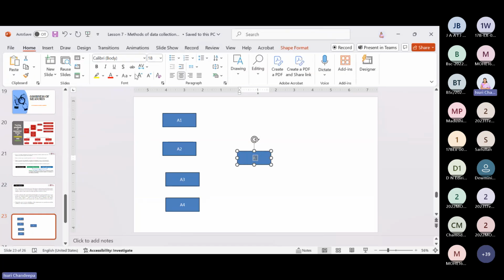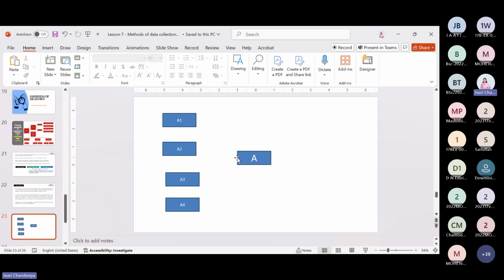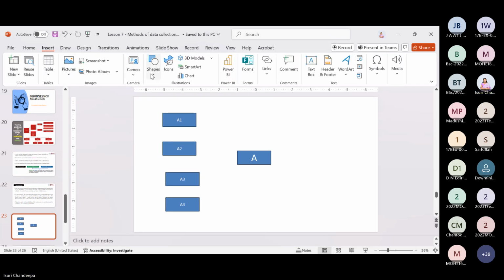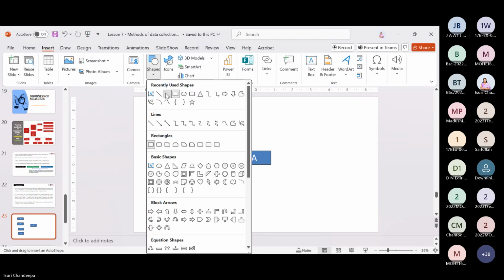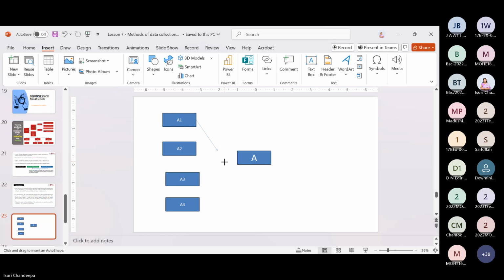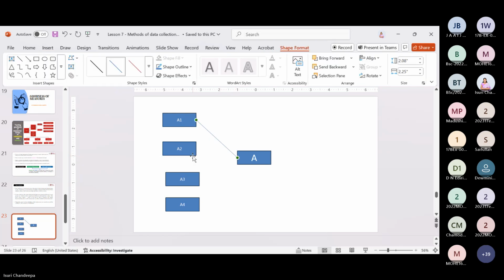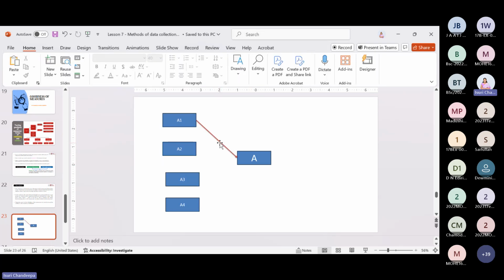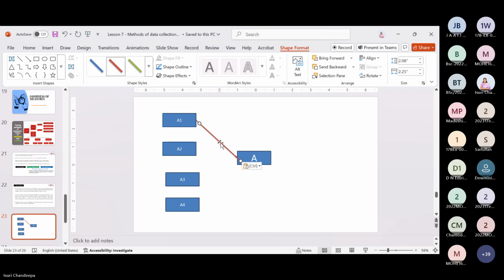What is the main variable? A. How do we measure A? We take the variables A1, A2, A3, A4 and with them we measure this A. Likewise, we can link all the indicators with this variable.